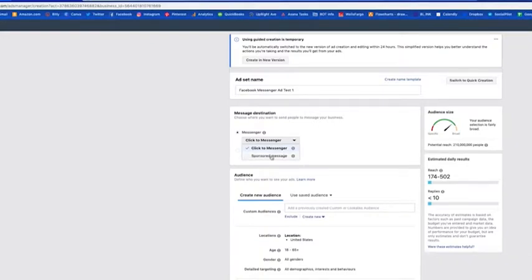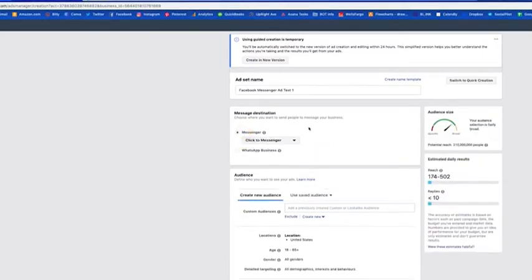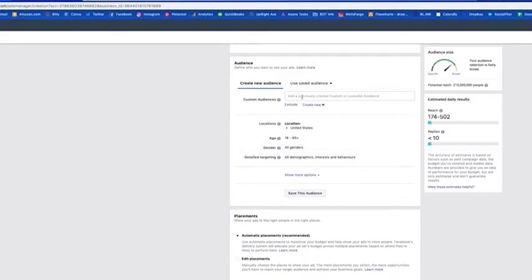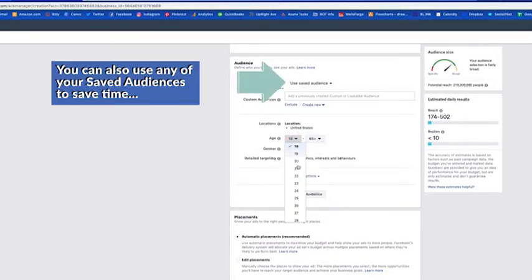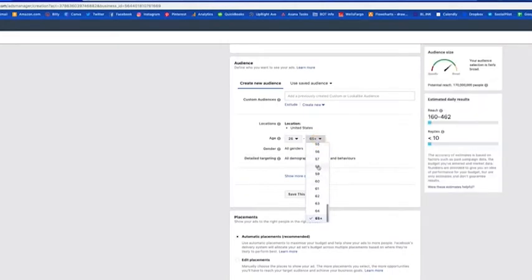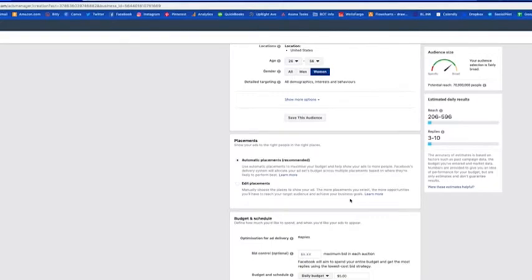We're not doing a sponsored message. That is only used for when people have already interacted with your Messenger. You can also do something through WhatsApp, but for this presentation, we're going to be using Messenger and click to Messenger. All right, so let's go down, and we're going to use basically a very broad audience. You can change yours to whatever you want to. I'm just going to change mine to less broad, and you know what? I'm just going to send this to women. And we're going to change the location. Actually, we're going to leave it as United States because right now we've only got 3 to 10 replies per day. So that's going to change as we increase our budget.